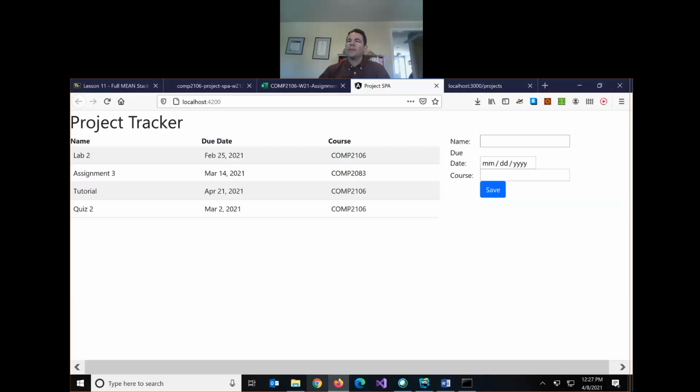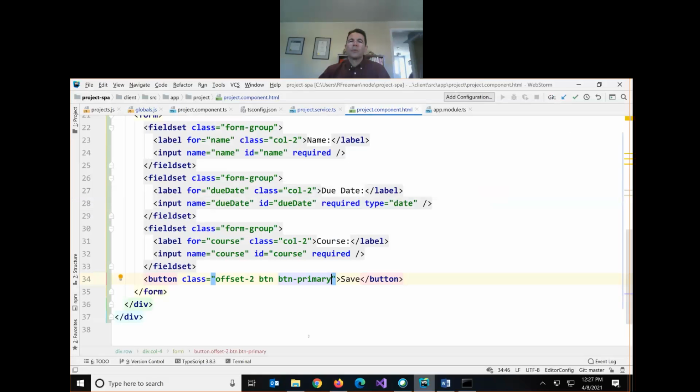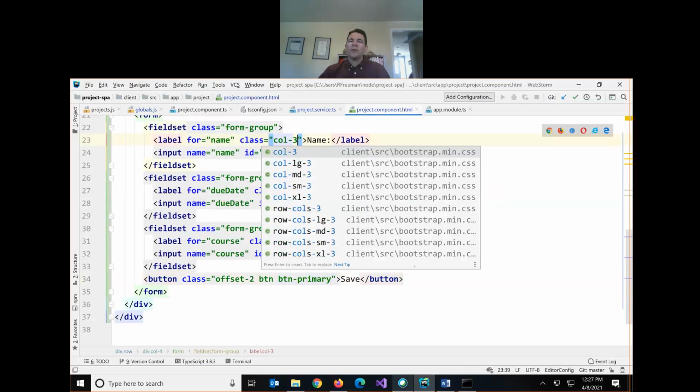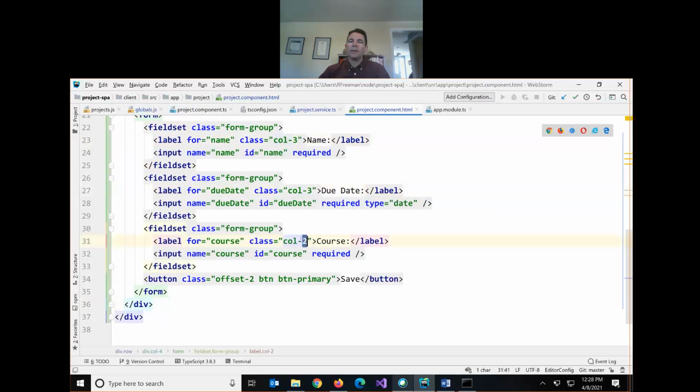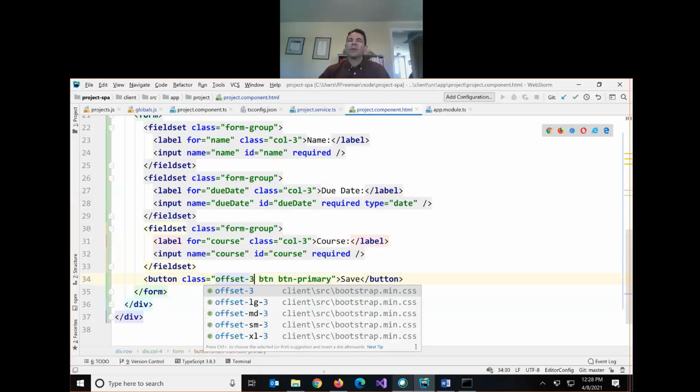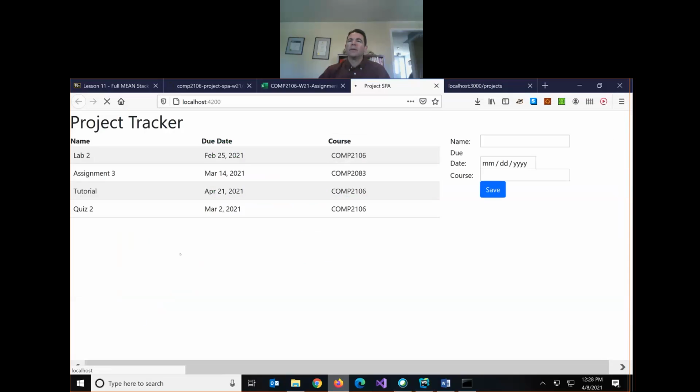I think we've got to make this a little wider. May need to play around and make our form a little bit wider. I change my columns to 3. Okay, that's probably good enough.